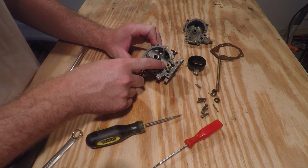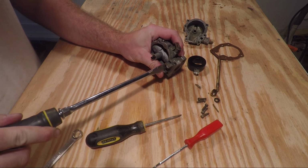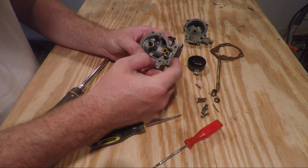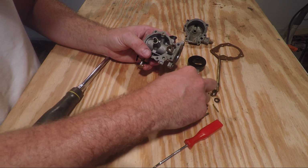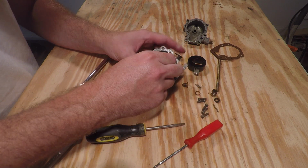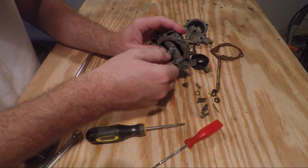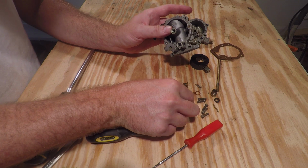Next, we want to remove these two brass fittings. Might need a big flathead screwdriver to do this one. The aftmost end, or the end that mounts to the engine block. Remove the brass fitting, and there's also a little plastic washer that goes along with it. You can also remove this brass piece. Be careful not to strip the head there. Place it to the side.